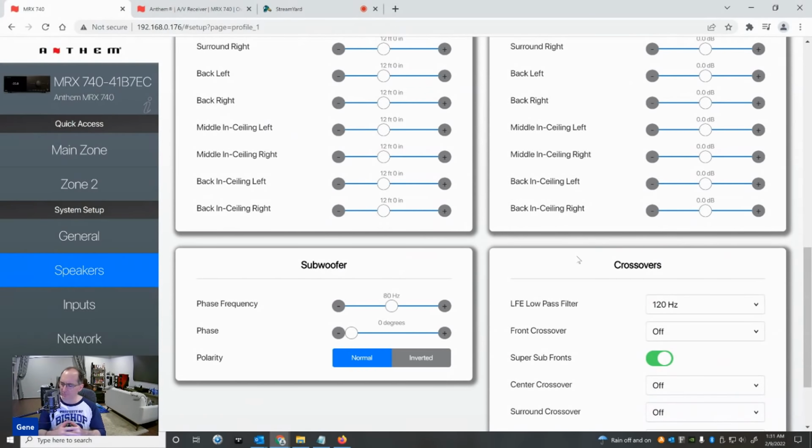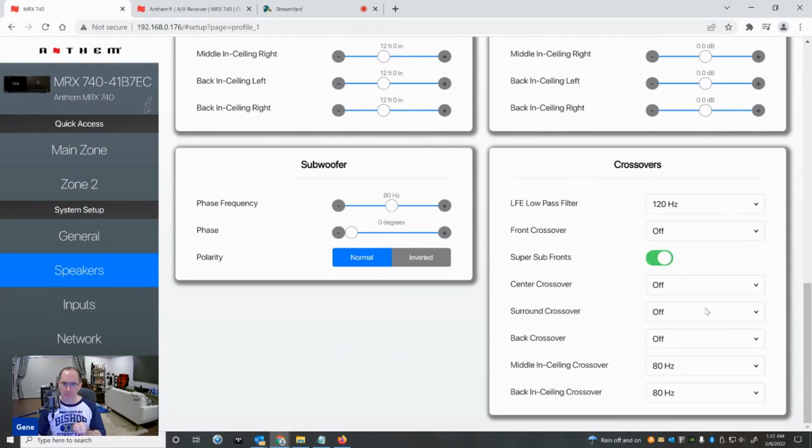Now here's something that I find very unique about this processor or this receiver. Most of the mainstream receivers give you a phase plus or minus. Many of the cheaper ones don't even give you that at all. This one actually gives you a frequency crossover like you would normally have, but it gives you the phase in degrees, and you could tweak that in 1 degree increments, which is really cool. You usually only get that kind of adjustment on a subwoofer, not in an AV receiver. Or you could just invert here and here.